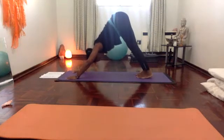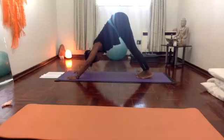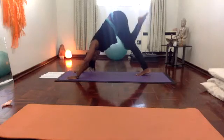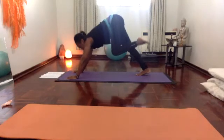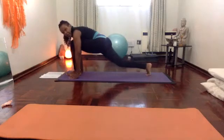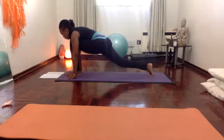Gazing at your belly button. Inhale. And exhale. Inhale. And exhale. Now lift your right leg up. Bend it towards you and step forward with it. Wiggle your left leg away from you. Gaze forward. One breath here.